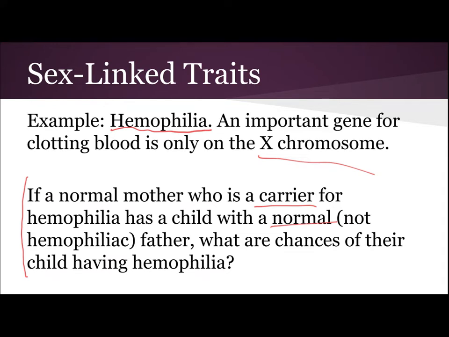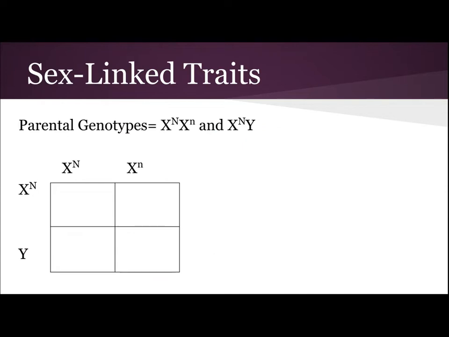So normally with a recessive trait like this, you'd say, well, if the father's not a carrier, then none of their kids would have hemophilia, right? Because for a recessive trait, you have to get a gene from both parents in order to have it. However, with these sex-linked traits, it turns out that's not quite the case. So the way you're going to set up Punnett squares for sex-linked traits is you're going to start by just writing XX for the mother and XY for the father.